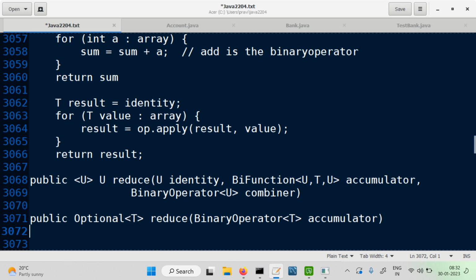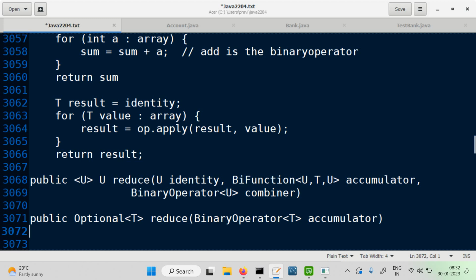The first element is picked up and then compared with the others. Just that way. In that case, if the stream is empty, I have to return an empty Optional. That's why this reduce method is not taking an identity, only the accumulator is given. So fine, three forms of reduce.